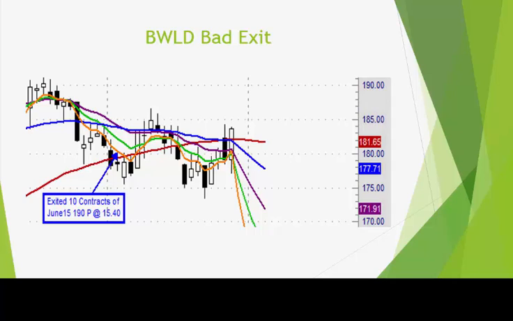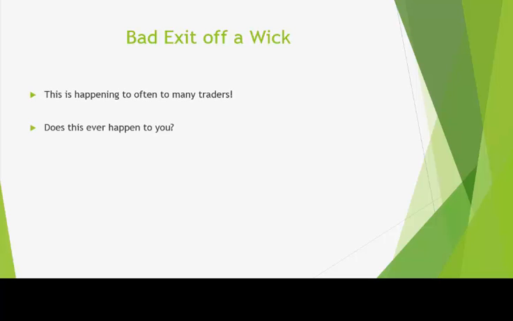So I think a $5,000 loss, yeah, it's big for most people, but you still have money and you need to learn. And remember, not every trade's a winning trade. So we had a bad exit off a wick. And this is happening too often to many, many traders. Does this ever happen to you guys? I'm seeing yes, yes, yes. I hate it. Yeah, it just bugs me.